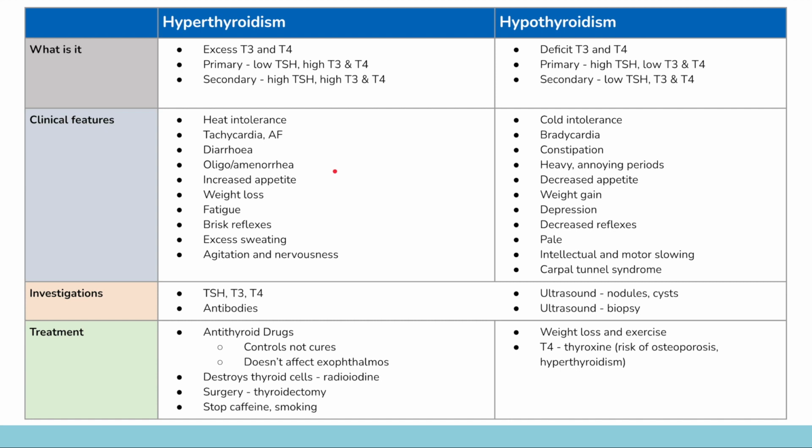Increased thyroid hormone raises your heart rate, digestion, your basal metabolism. So we see heat intolerance, tachycardia, diarrhea, unintentional weight loss. I remember it as mostly everything being increased. Hypothyroidism is the opposite, everything being slower and decreased. Think slower heart rate, slower digestion, depression, decreased reflexes, and heavier periods.